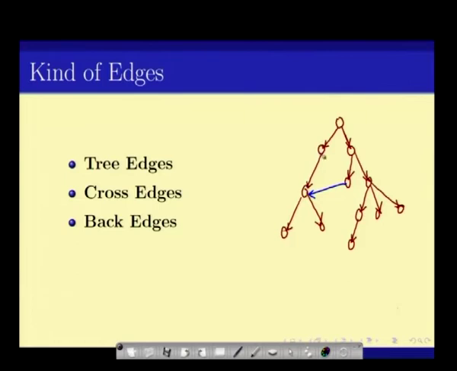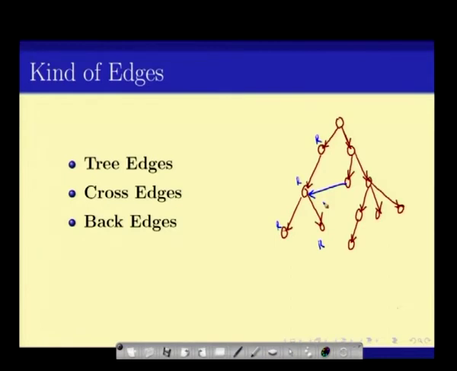So, by that time, imagine that all of these have become red. They have all been done with. And now we have found an edge from here to here. This kind of thing is called a cross edge, from a vertex to a red vertex. Clearly, there cannot be a cycle here, because this goes down, and I cannot go up from here to here. So, these are called cross edges, and cross edges do not contribute to a cycle.